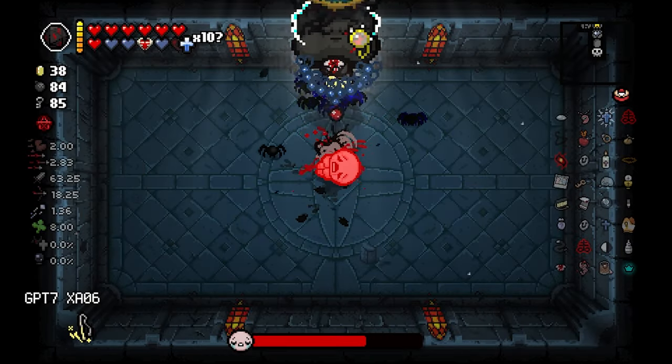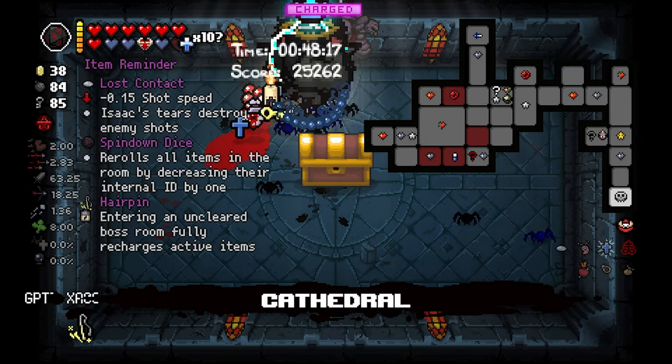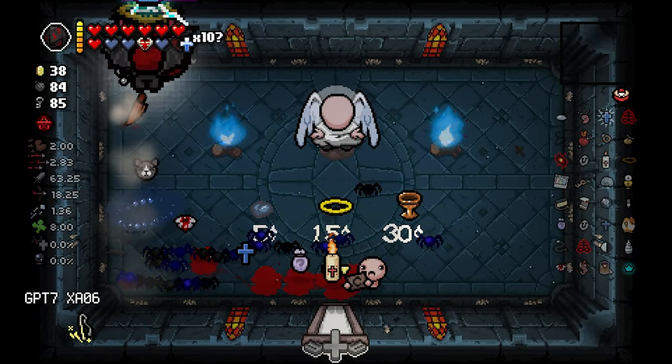Hi, Isaac. Hi, Isaac. Too good. Why? I keep forgetting to... I don't need to charge because I have Hairpin. How many times am I going to do that? Anyways, let's check out our library. What the fuck, Josh? Our stairway.